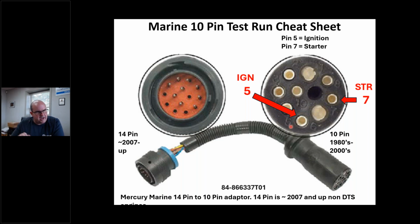So I've got my handy dandy jumper wires, and I've got the battery cables. And by the way, this is the other thing: I see so many guys just hook up a jump pack to the starter post, and the jump pack to the ground stud on the flywheel housing. Get regular battery cables and tighten them up. You lose so much resistance through jumper packs and stuff. Do it right. Get a regular 12-volt battery, bolt it up to the starter and all that. And trust me, you're going to have a way better experience, especially if it's EFI.